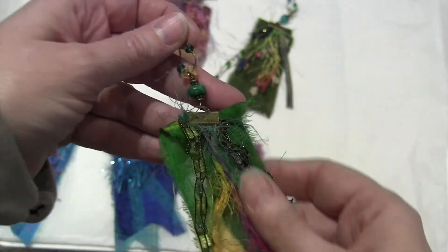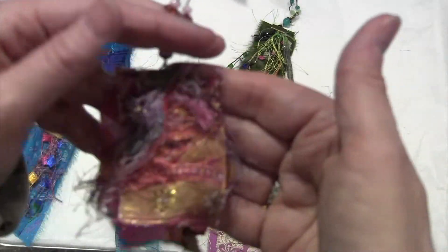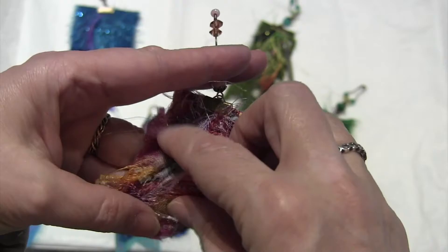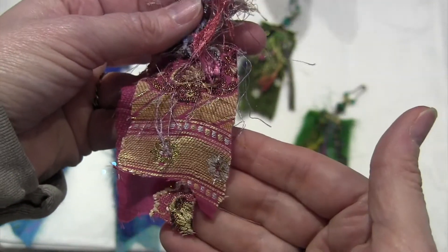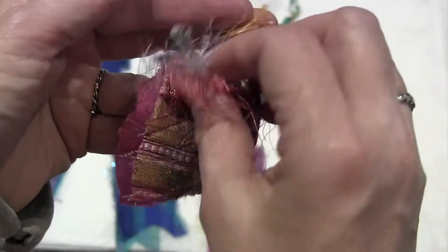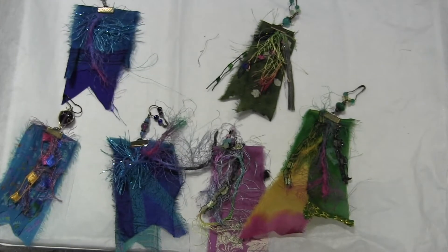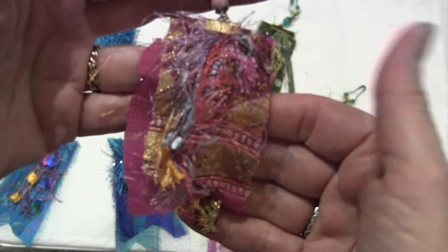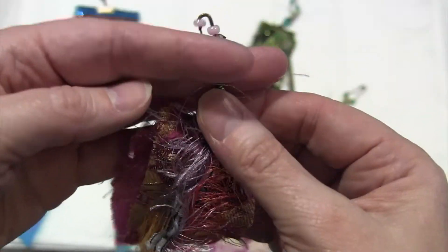And I got these little dangle parts from the Dangle Farm. This one here kind of bummed me out because I think I put too much on it and covered up this beautiful material. So I trimmed some of it away and it's still kind of a big fat glob there.